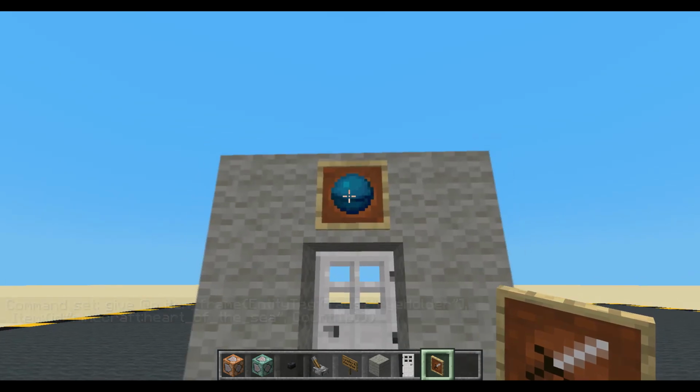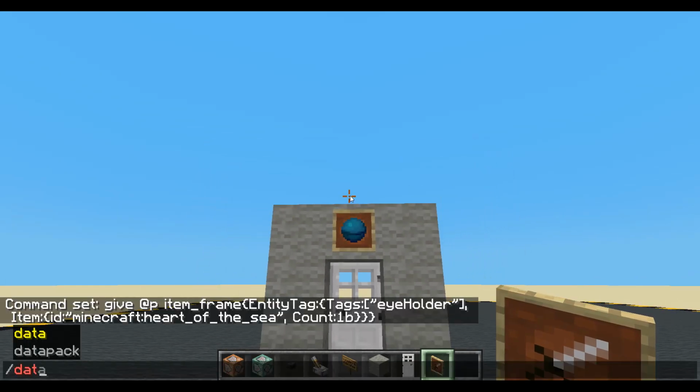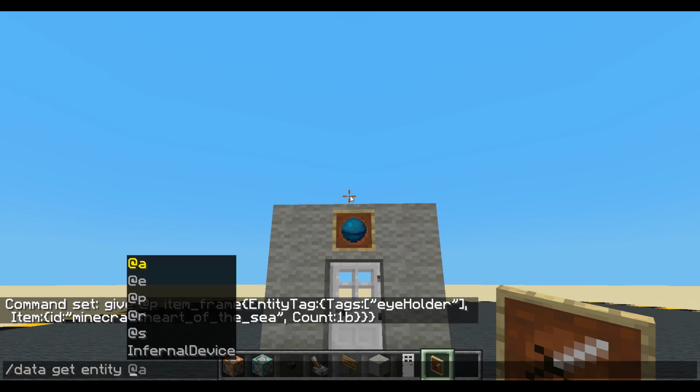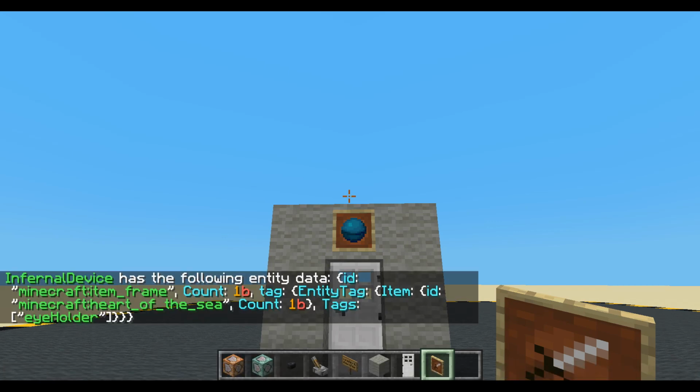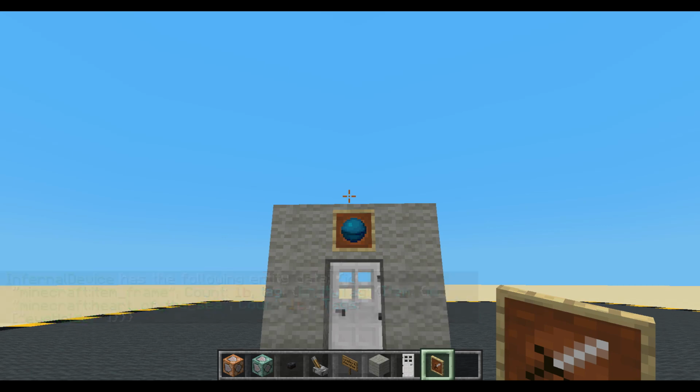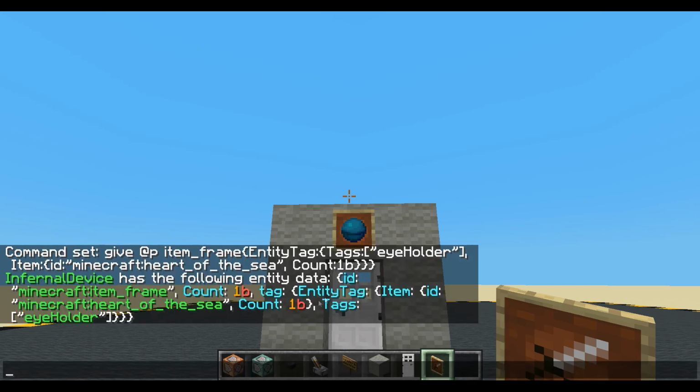Now if we look at that, let's see, if we do data get entity @p SelectedItem, we can see it's got tags eyeHolder, yep, and it's got item Heart of the Sea, and those are contained within the tag EntityTag.